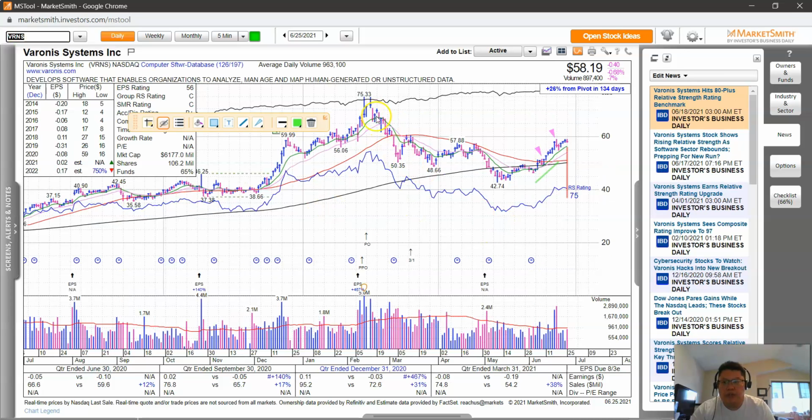Again, I want you to pay attention that most of these stocks I'm showing you have corrected. Now they're coming back on the right side. And you can see I drew a green line here just to showcase that the trend line is moving upward, right? And the green line is the short-term 10-day, the 21-day is the pink line, and the red line is the 50-day. But the key is the 10-day moving average. You can see that it's trending upward, right? So that you can clearly see where I'm looking.